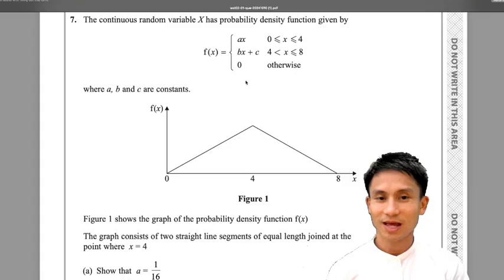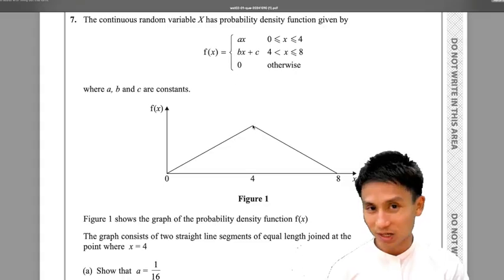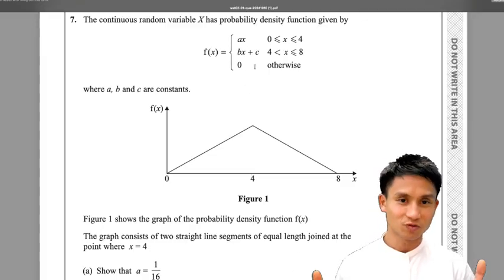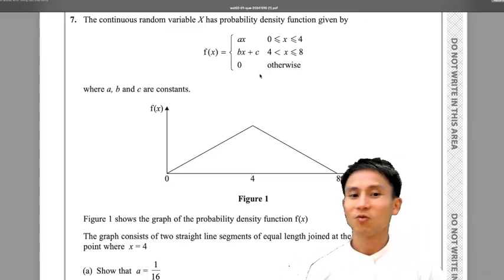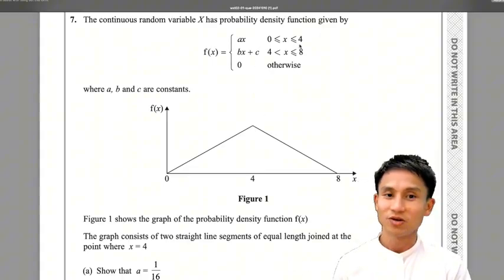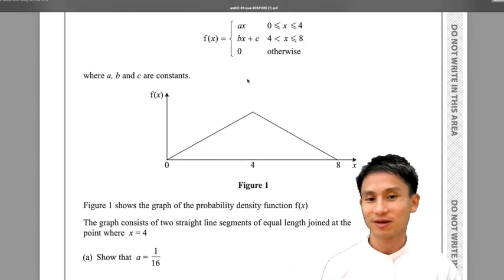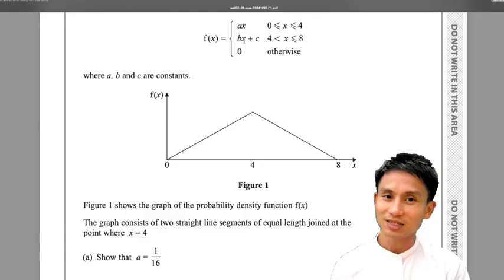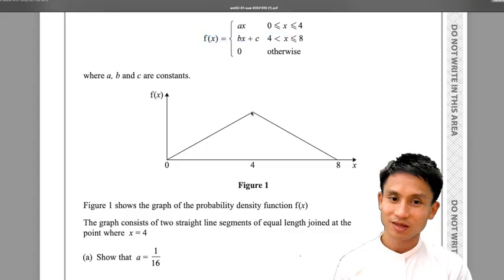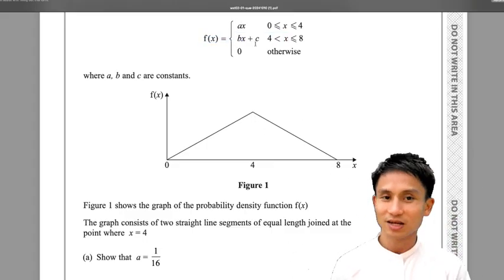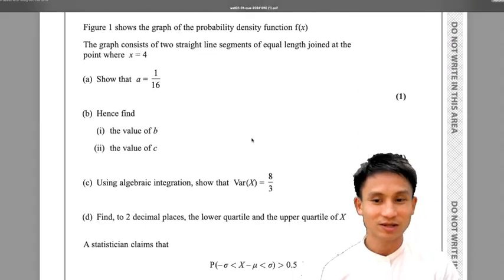And the maximum point here, which is found by substituting 4 in, should be equal from the two functions. So that is maybe what people might be missing here. If they don't look at the graph, they might not know how to find B or C or something. Because they should know that if you sub C in here, it should be equal to sub C in this term, because they are at the same point. And if you sub 8 in here, you should get 0 for the fx as well. So that's quite the key there.